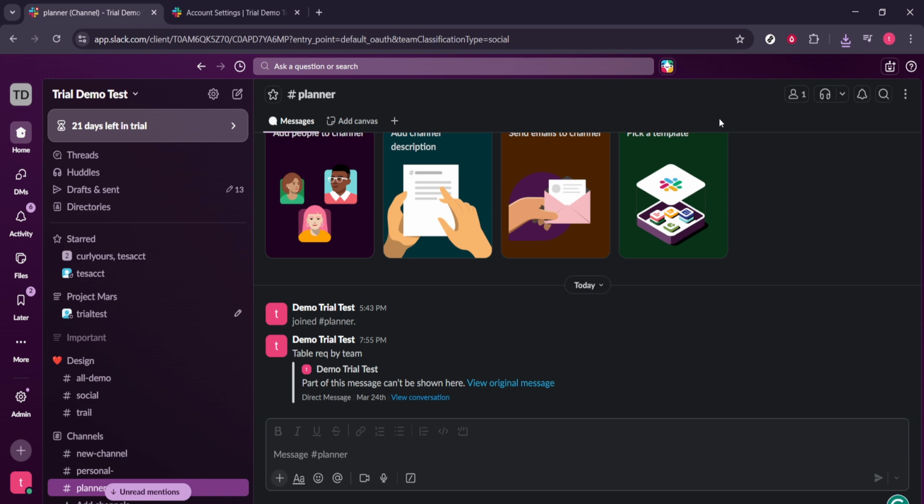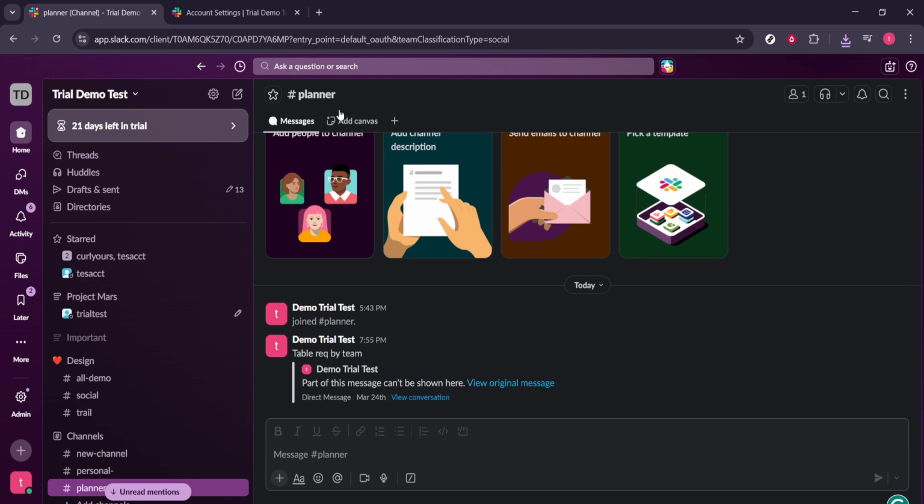One quick note before we start. If your organization signs in to Slack using a single sign-on provider like Google or Microsoft, you may not see a password option in Slack. In that case, your password is managed elsewhere, and you'll need to follow your company's process. If you sign in to Slack with an email and password, this walkthrough is for you.